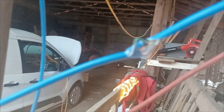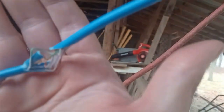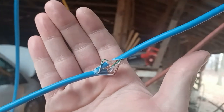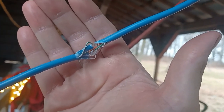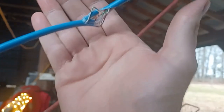Okay, so I didn't do a very good job of explaining what happened here, so I'm doing a voiceover. I noticed that there was some issues with my internet over the course of the last 3 days. It was coming and going, and then finally today I woke up and I had no internet at all. So I ended up having to use those primitive tools in order to try to fix the problem temporarily, but my goal is to get the proper tools in the future so that when issues like this do come up, I can fix it properly.